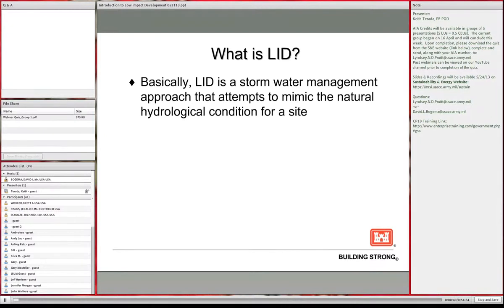So I'm trying to provide a basic overview of LID, or low impact development, and introduce you to what it is. As you can see, LID techniques are used more on a micro level. They are small, distributed, integrated management practices to capture everyday storm events. LID controls stormwater at its source through interception, storage, and infiltration, mimicking how natural conditions were before being disturbed through construction and development.